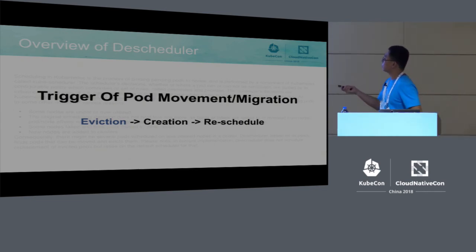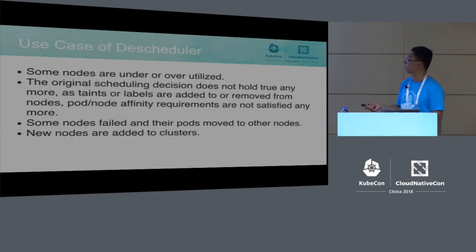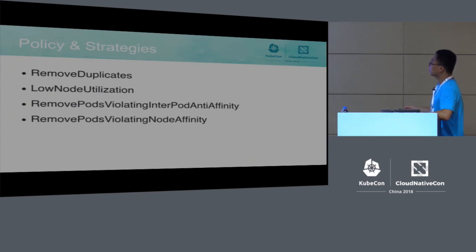And the last one is quite similar to the one in the intro part. What we need to do is the pod migration. No matter whether it's Kube batch or the like, they are not doing the pod migration. Kube batch will include this part because it will be responsible for the whole information in the cluster. But what they need to do is to evacuate and then create a new one and then reschedule by using the rescheduler. And all these are cases where the nodes have been running for a long time, so the status of the nodes or the pods no longer meets the default state of the scheduler.